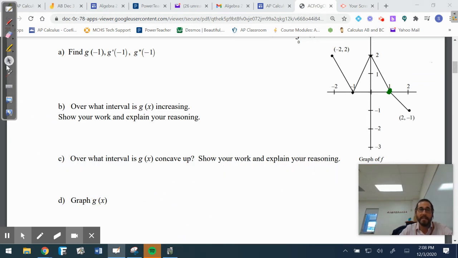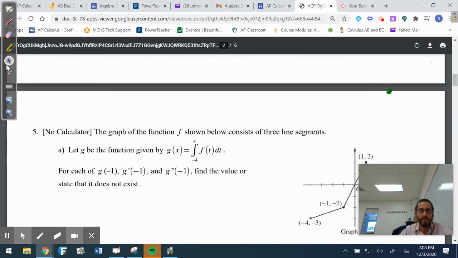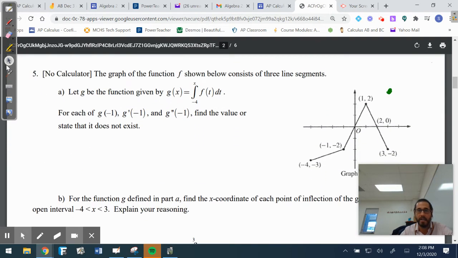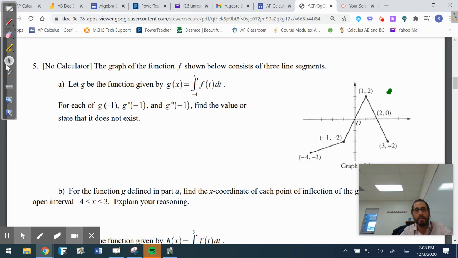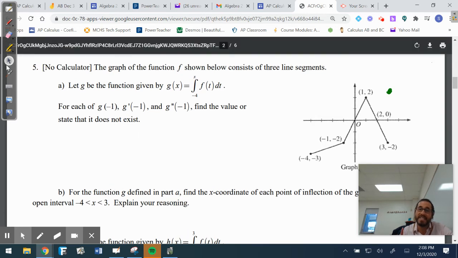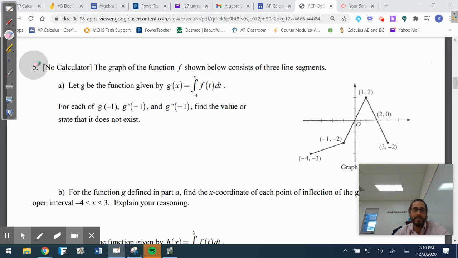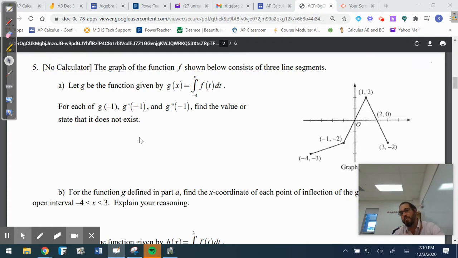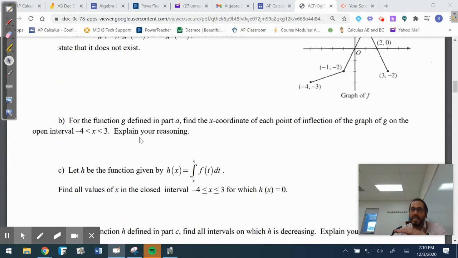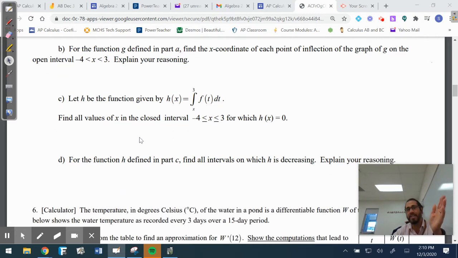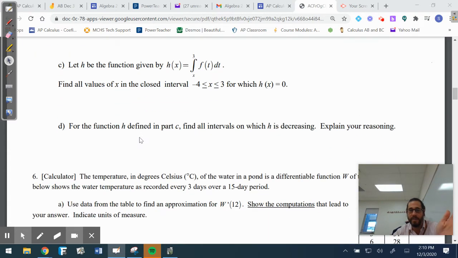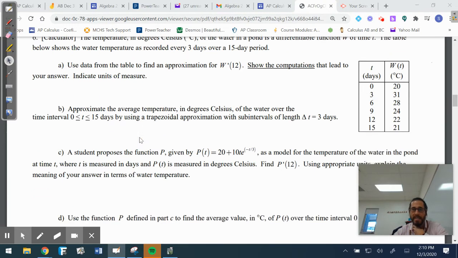Man, this is going to be a review, you guys. I better remember to give you enough time to really get this done. Okay, let's see, number 5. I'm going to hit pause and look at my answers. If it's the same type of problem, we might skip this one. All right, class, number 5 is really similar to what we just did. It's the same technique that you have to use. So meet me at 7:30 in the morning if you need help with any more of this. It's the whole thing of the derivative of an antiderivative and how we use that to answer some of these calculus questions.